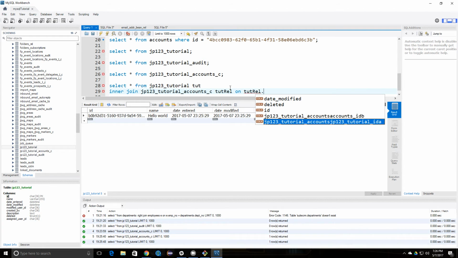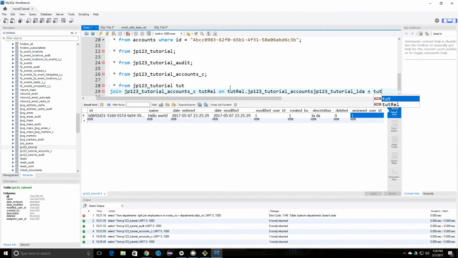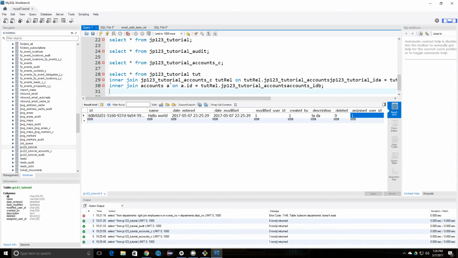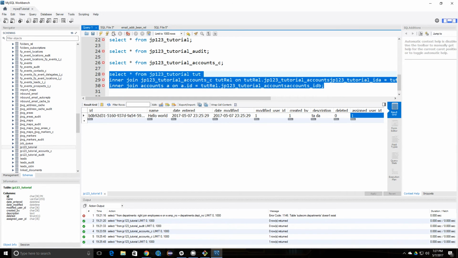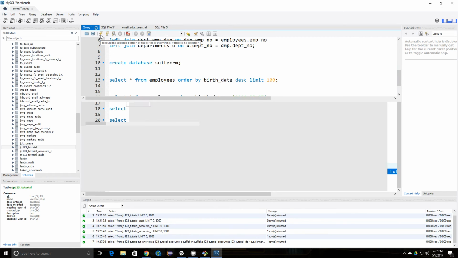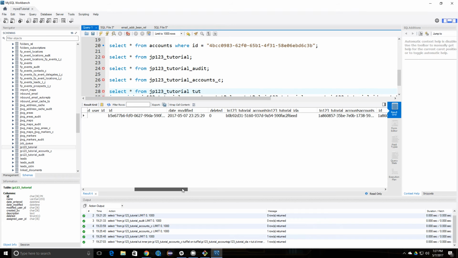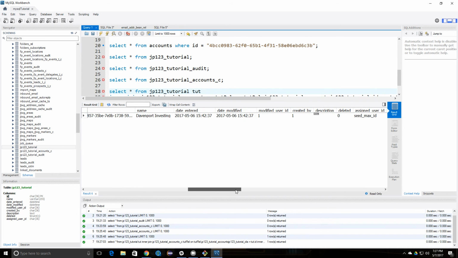And then we need the tutorial ID, and then inner join that with the accounts table, and then get the accounts ID, and that should produce all the information about the account and also the tutorial that we wanted. So here's the tutorial information from that table, and then here's all the account information that we wanted. Also information from the relationship table.